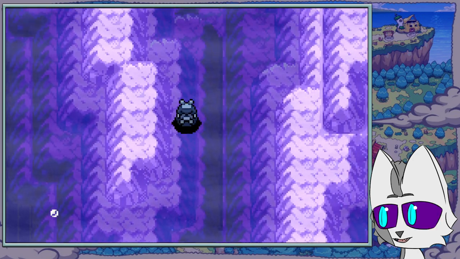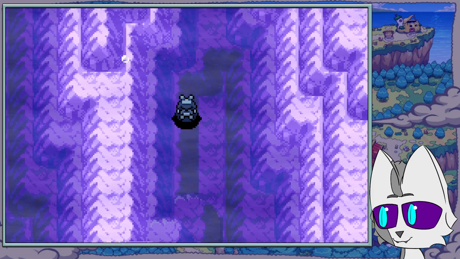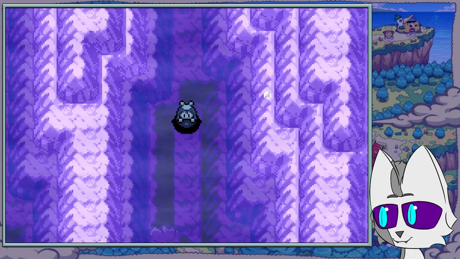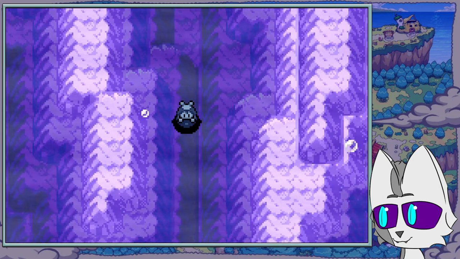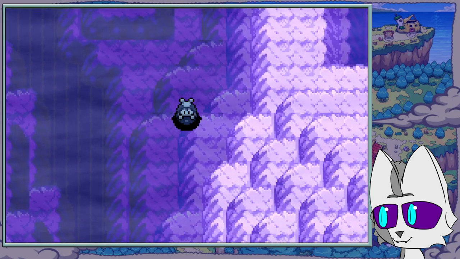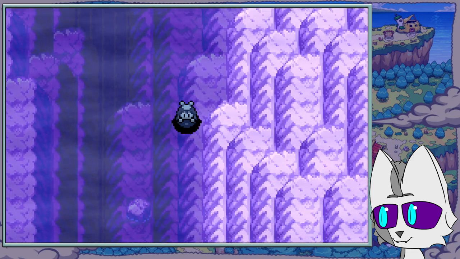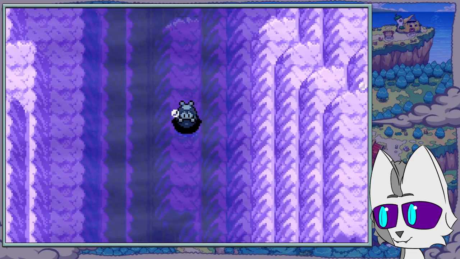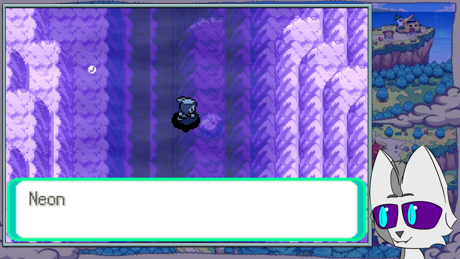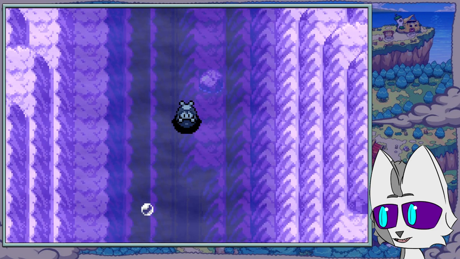Okay, I'm just trying to understand where the things are. What is the actual walls to this place? Because it's just repeating darker tiles of the same tile. And then... Okay, well, 3 Heart Scales now! We have 3 of them!